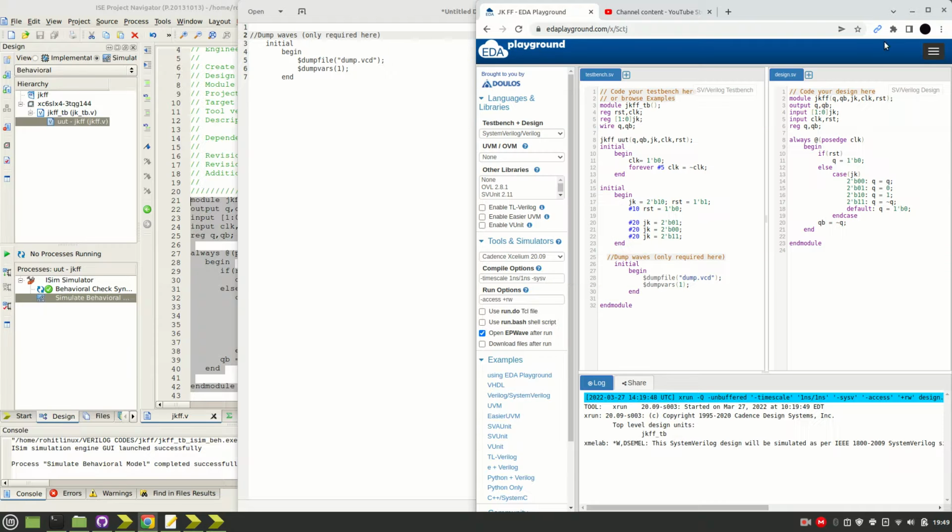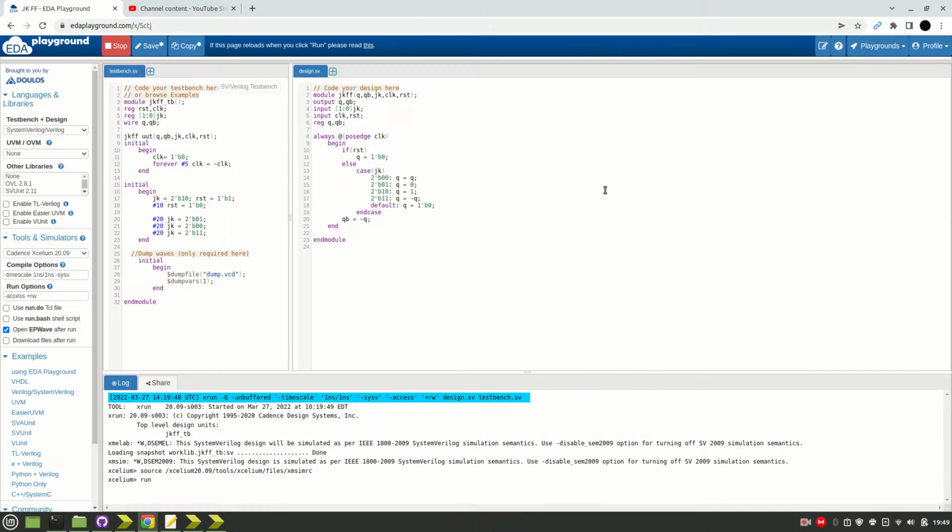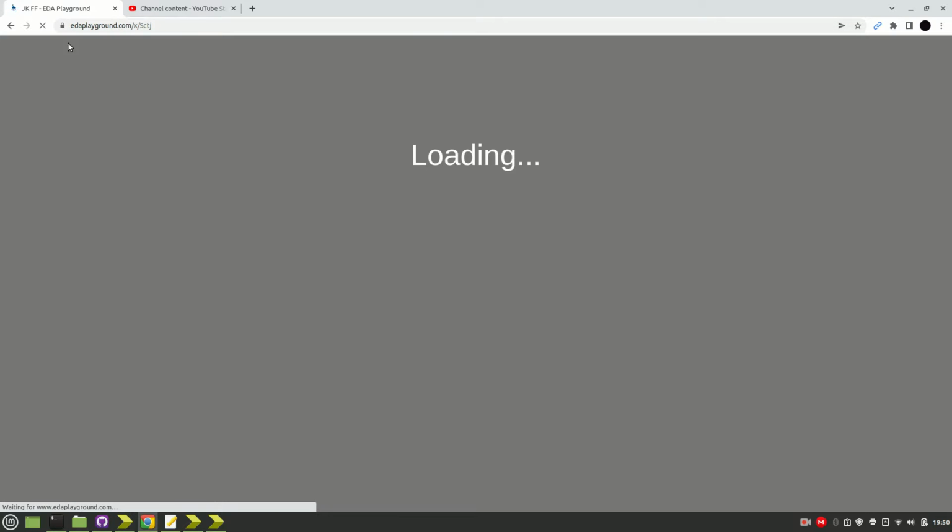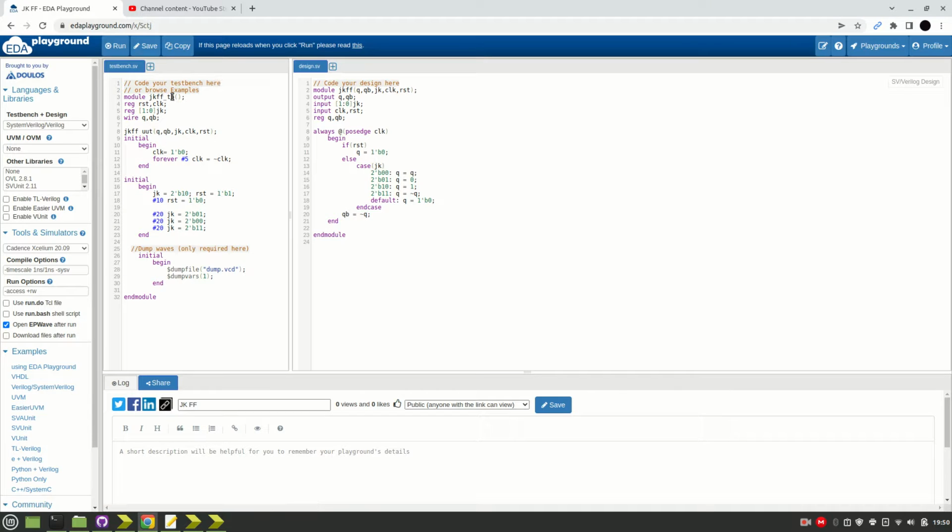Let's see this. Actually it will run, and it will give us the waveform also. It has to generate the waveform. It's running. Let's just refresh this. It has to produce immediately. It will produce, it takes some time sometimes.